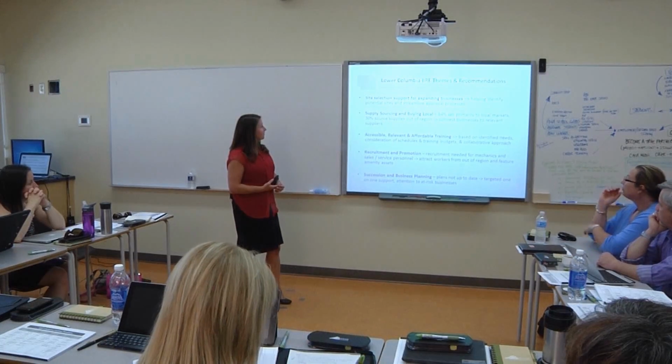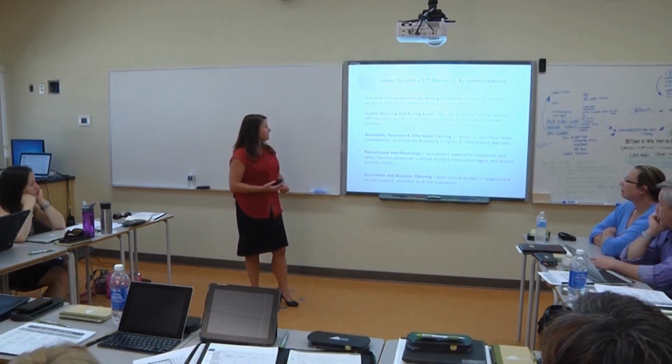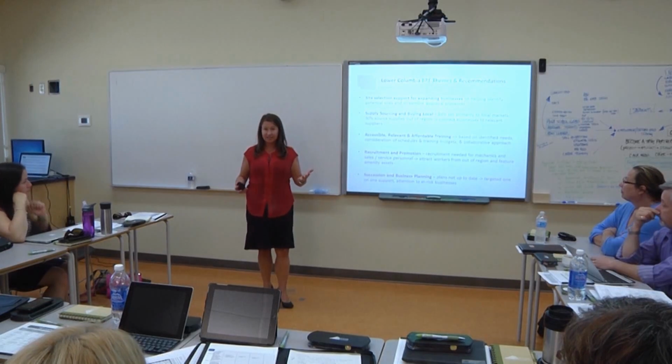So the Lower Columbia, which is Trail, Montrose, Fruitvale, Warfield, and Rossland, were part of this partnership. And what they found was site selection was a big issue. There were a number of businesses that said, we want to expand, but we can't find an adequate site. And this was a key theme that came up in the data. So what was recommended to them is they actually move forward and go out to those businesses, 12 businesses, I can't remember, that said, hey, we're ready to go, we're ready to expand, can't find a site, and find out what the nature of the problem is.